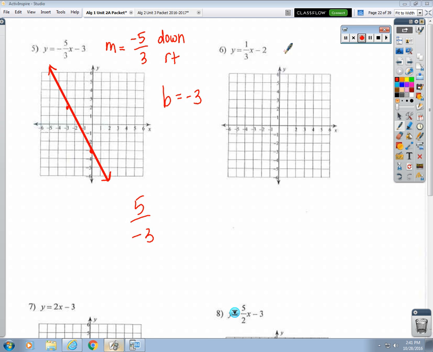Starting, what's the slope of this line? 1/3. What does the 1 mean I'm going to do? Up 1. What does the 3 mean I'm going to do? Right 3. What is the y-intercept? -2. What do I do first? Plot the y-intercept at -2. And then what do I do? That's correct. And then I could go up 1, right 3 again. Or if I wanted a point in quadrant 3, I could go down 1, left 3. And I even have room to do it one more time.